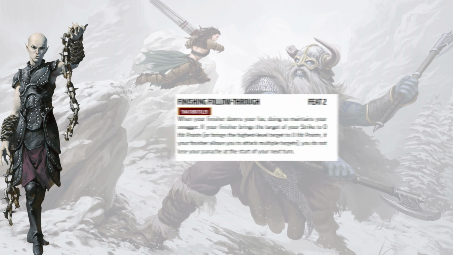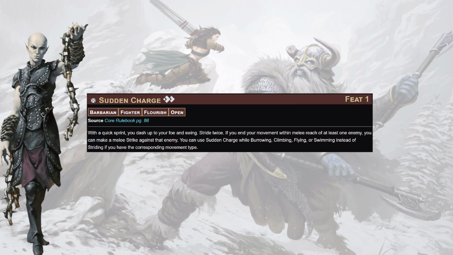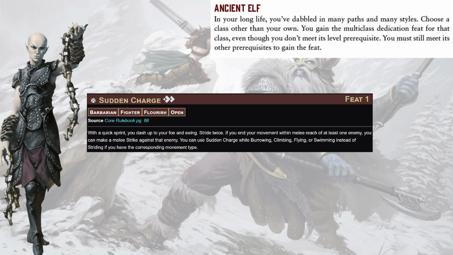At 4th level, we will take Sudden Charge. Oh, did I forget to tell you? Yeah, we have a reason to finally play the Ancient Elf, and we'll begin with the Fighter dedication. Remember how I said we were really fast? Sudden Charge seems made for the Swashbuckler. It's not really the reason why we became a fighter, but we'll talk about that in a second.